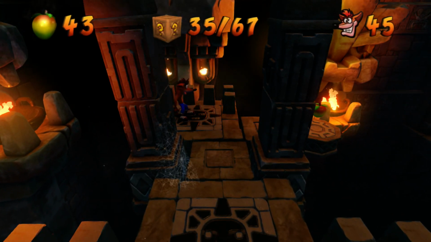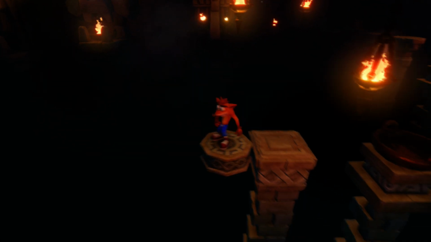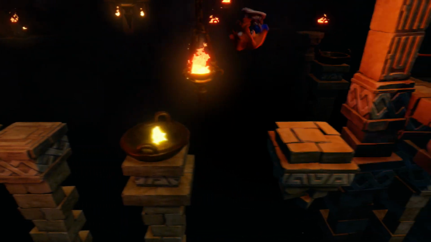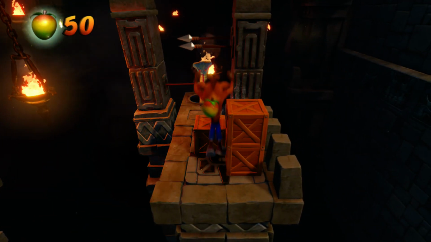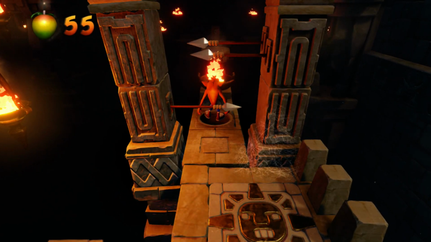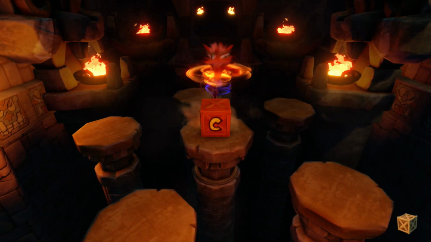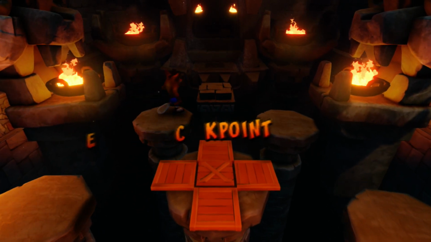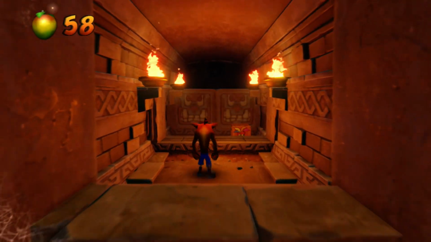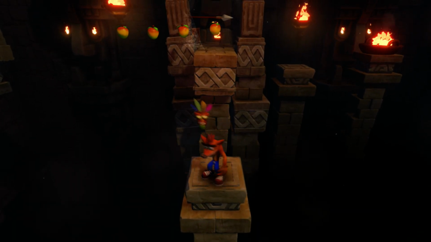Let's get those. How many boxes are there anyway? There's 67. We got 35 so far. And yeah, there's also spots like this where you just kind of get on a platform and it takes you places. Despite the fact that I'm saying that these are really tricky, I don't really recall them giving me that much trouble, except for the finding of some of the boxes. But yeah, compared to some of the other stages and stage types, even the ones that we've already seen, these aren't too bad. Just gotta be confident with your movements. Having Aku at your side definitely helps.